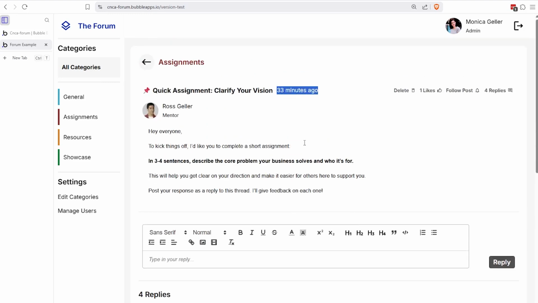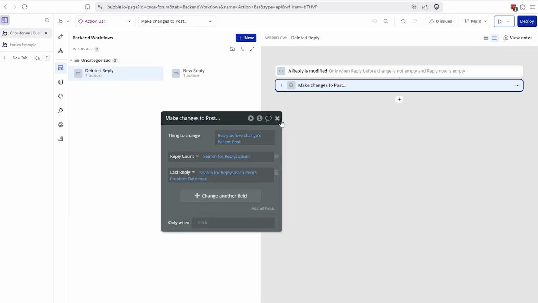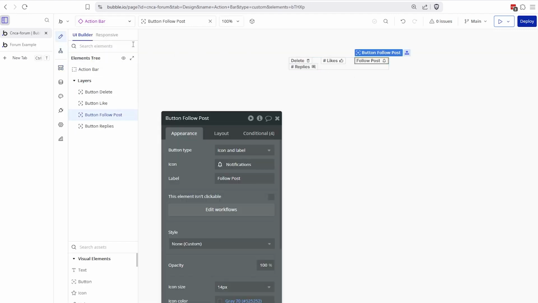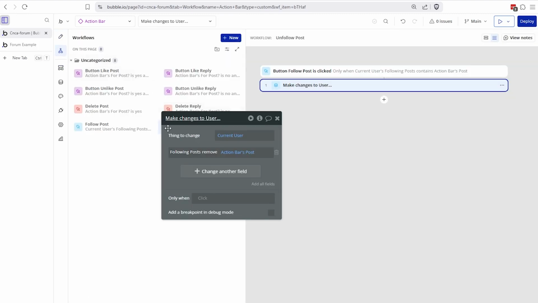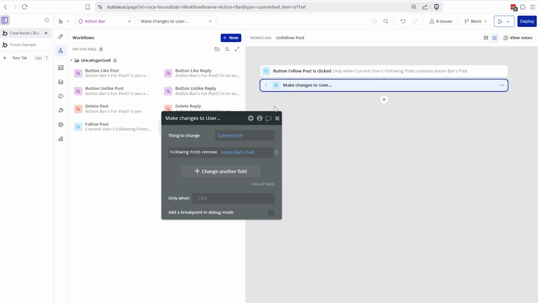Now you can of course change that logic to work a little differently if you want to show different time frames, if you want to show that things have been edited. You can obviously control all of that. You can have different fields to keep track of those things. But these different components within the editor are going to help you manage all of those details. The backend workflows with these database triggers are super helpful for that. And also remember to leverage your reusable elements so that you can have a singular design for all these functions and be able to add instances throughout the application while keeping things incredibly consistent here. You don't have to rebuild this multiple times.